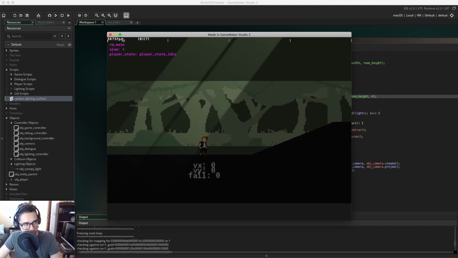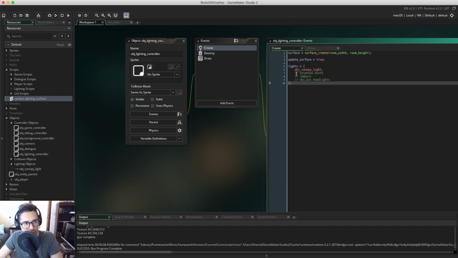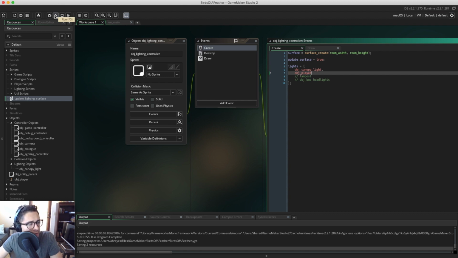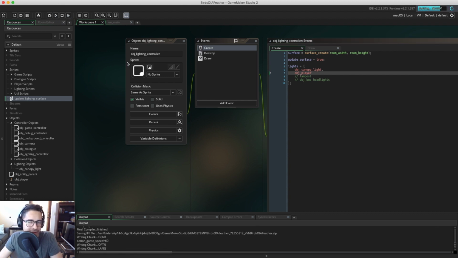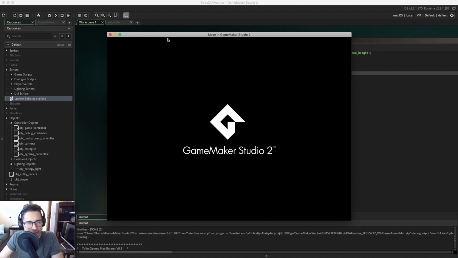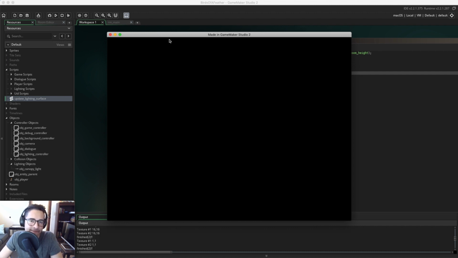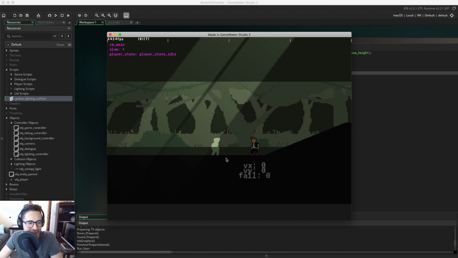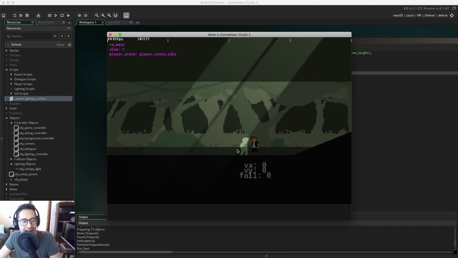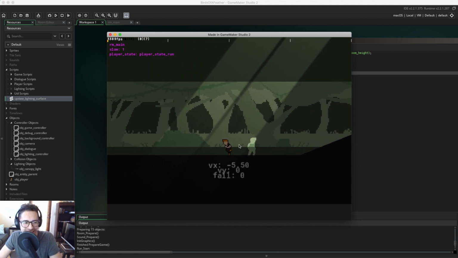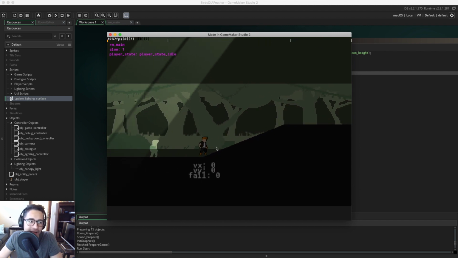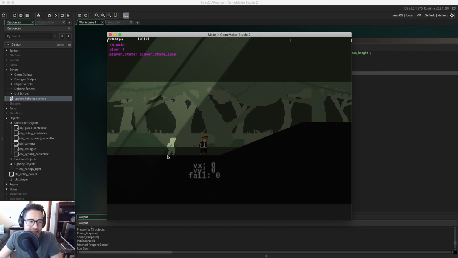Now we only have one light object, so it's not that exciting, but let's say we wanted to do something totally weird. We can just say obj player is now going to be a light. I don't know if this is actually going to work. We'll see what happens. And there we go. We kind of drew our player as a light source to the surface there. And again, because we aren't updating the surface, this only gets stamped onto our surface one time, and then it just is static.